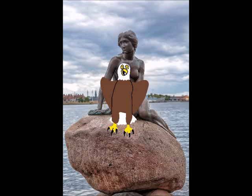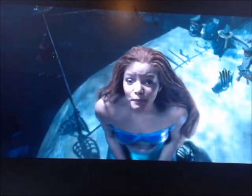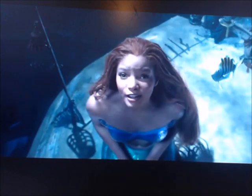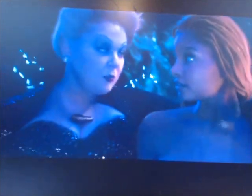The Story. Let's take a deep dive into the story in the review. The youngest of King Triton's daughters, Ariel, is a beautiful and spirited young mermaid with a thirst for adventure, longing to find out more about the world beyond the sea. Ariel visits the surface and falls for the dashing Prince Eric. Following her heart, she makes a deal with the evil sea witch Ursula to experience life on land.